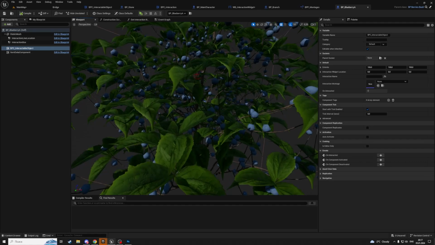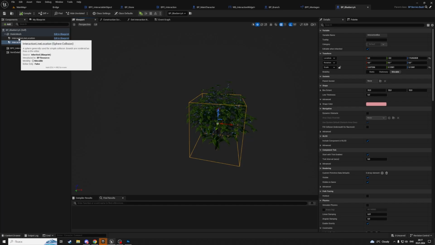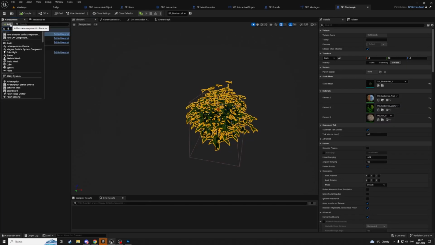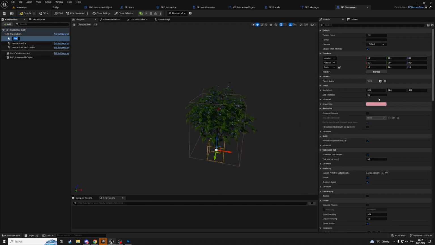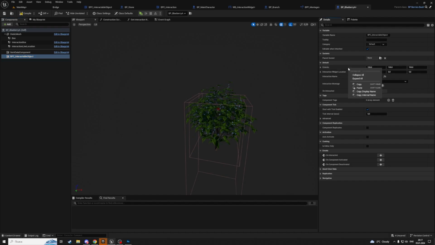We have to provide an extent here. So let's add a box, change its extents. These extents are almost fine, like this. Copy them and paste it here and delete this box.